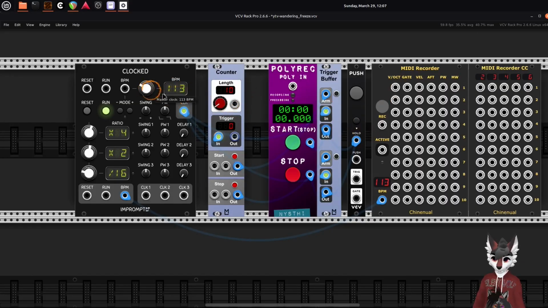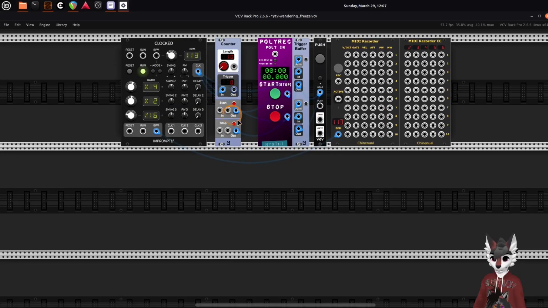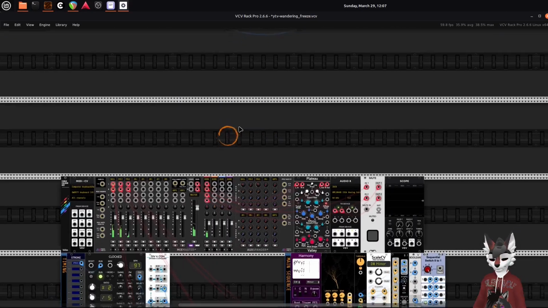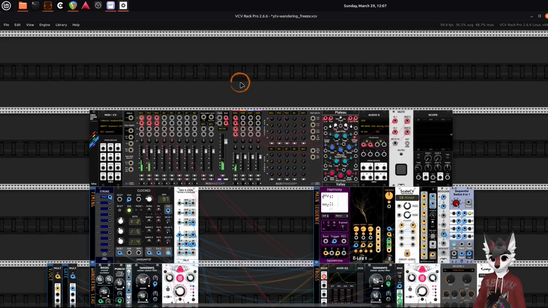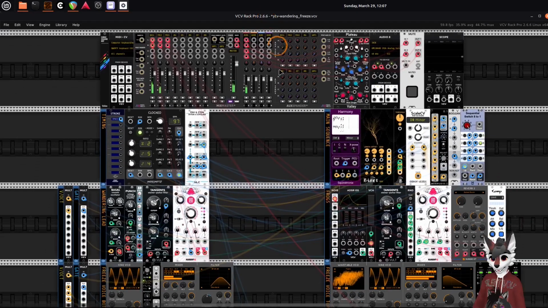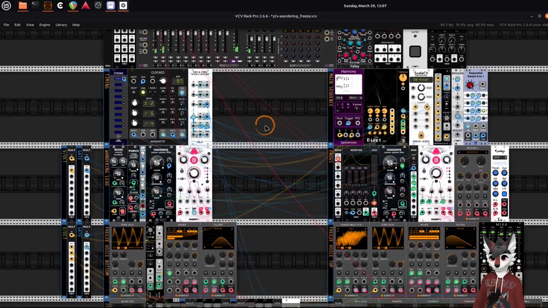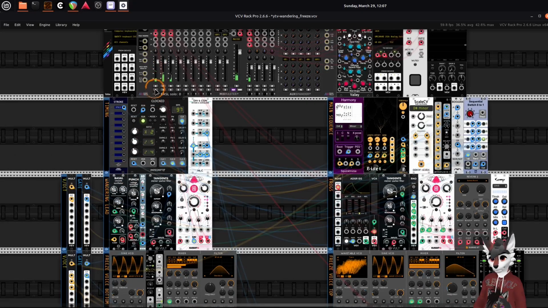Okay, so how does this look? Have this patch running. It's only got a couple of voices. So I've got my timing over here in a sequence from Tree from Bisset. It's sending the pitch information to Basil, which is this one here.